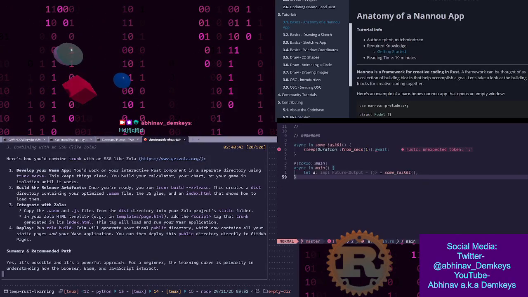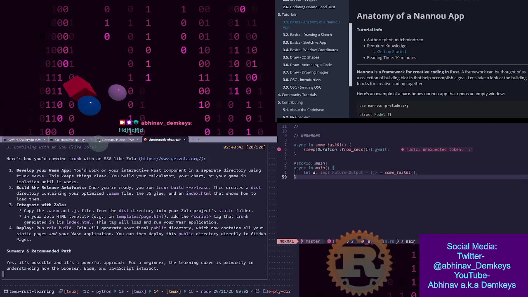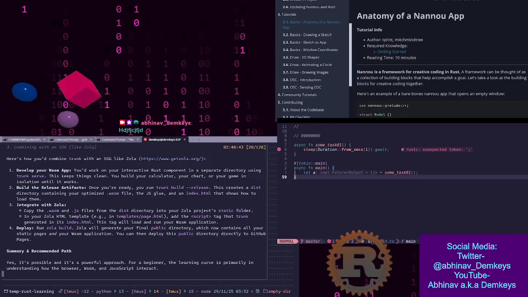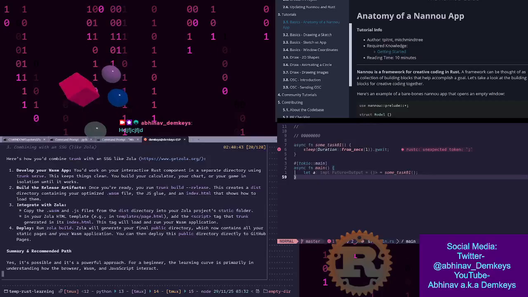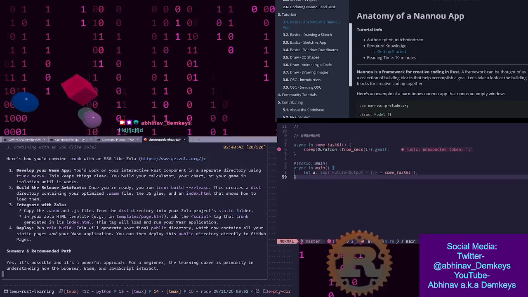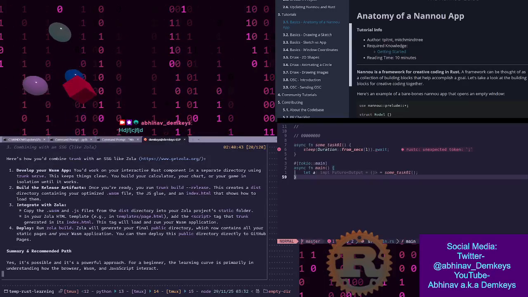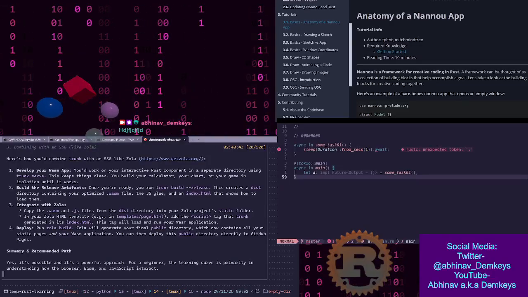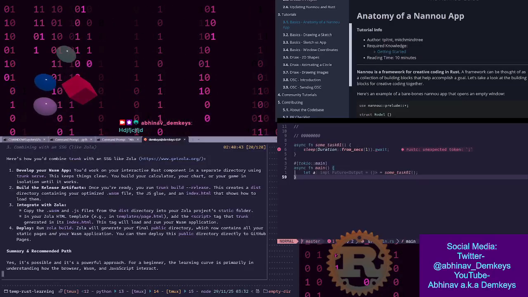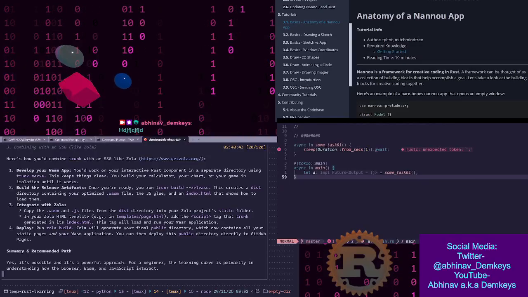Integrate with Zola. Copy the WASM and JS files from the dist directory into your Zola project's static folder. In your Zola HTML template, add the script tag that Trunk generated in its index.html. This tag will load and run your WASM application. Deploy.